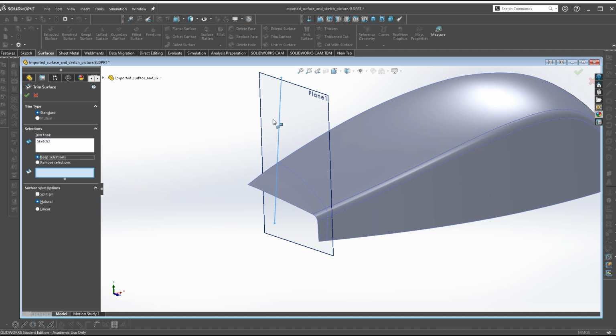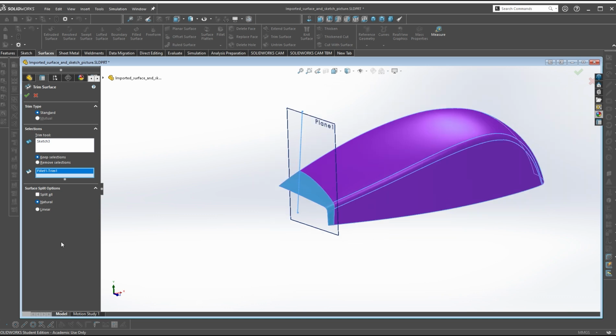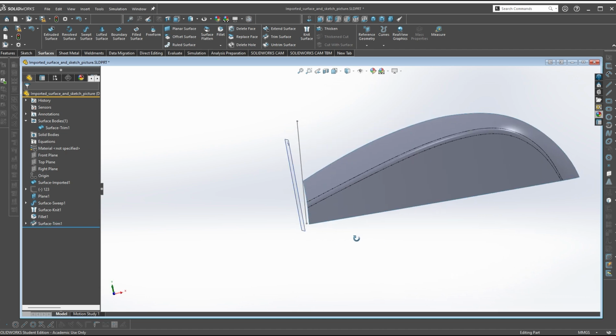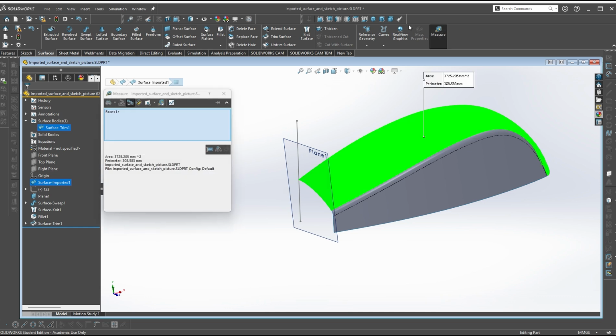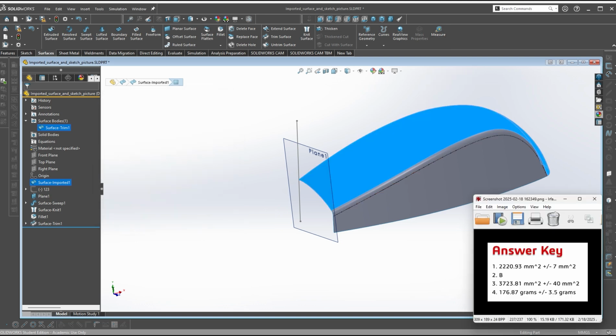So let's try keeping. The trim tool is already selected because I selected the trim tool from the actual sketch that I was using. And then you're just going to use whatever defaults. Typically it's just going to be the natural. Okay, so we're going to do this. Notice the purple is what's maintained, the light blue is what's going to be removed and discarded. Okay, so at this point we have trimmed that mouse face, and we're asked to measure this surface area right here, which is 3723, plus or minus 40. They're giving us quite a large gap there, so our tolerance is good, and we can continue on.